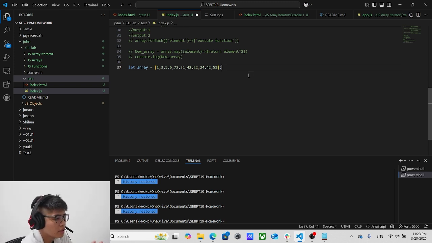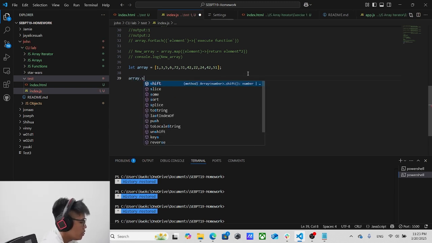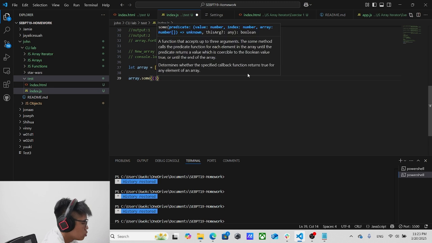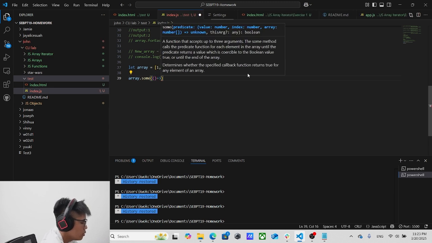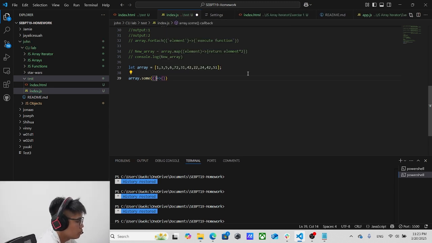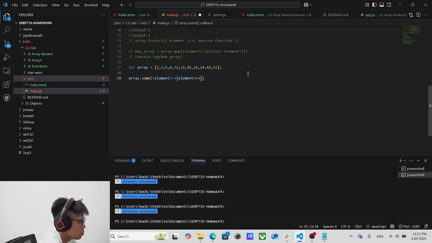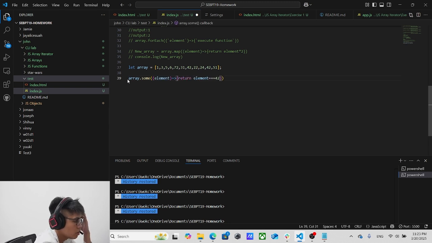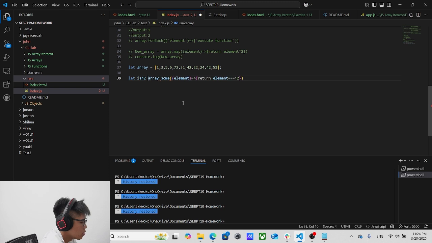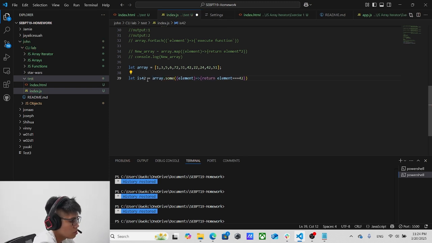We are going to use the formula sum. So how you perform sum is the same thing as what we did previously. Basically, we are just going to use array.sum, and then do the same thing: the arrow and the braces. So this is our input, which is our element, right? Let's just put in element equals to, let's just say that we are finding out if we get the 42 number. We are going to return a result. This thing alone is just a function, so we are going to assign something. Is 42? Okay, so this is our new declaration, because this whole chunk is a function, right?